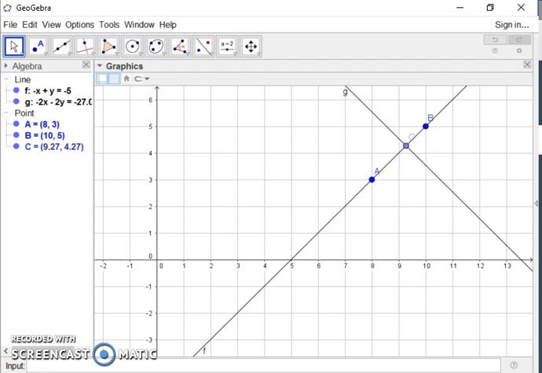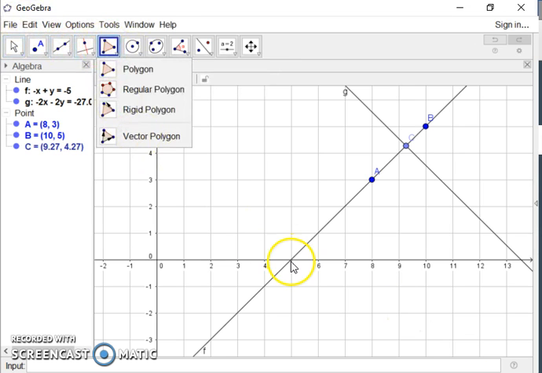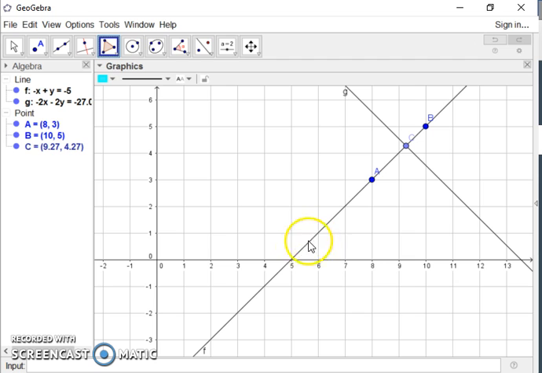So just that easily I can start with one line and then create one that's perpendicular to it or at 90 degrees. At this point, GeoGebra is asking me to draw a square with 4 vertices. I generally choose the polygon tool to do that. It asks us to begin at 5, 0. I'll start that polygon there. This line running through here at this point makes it work a little funny sometimes.